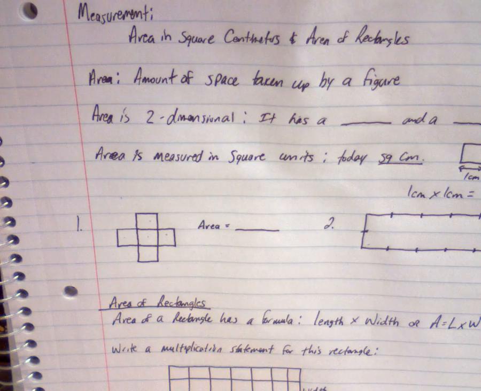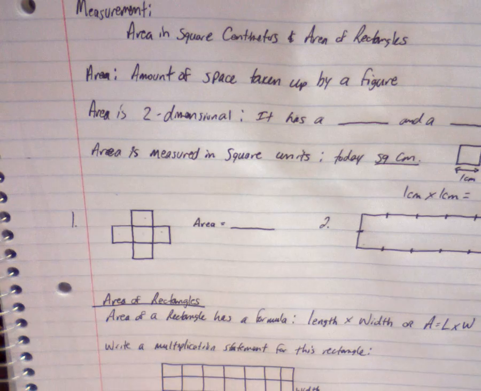So area is different from perimeter, because with perimeter, what we did is we measured the outside of a shape. But with area, we look at the amount of space that's taken up by the shape. Okay, so we're no longer just measuring the outside, we're looking at the inside. So where perimeter focuses on the outside, area looks at the inside and how much space is being taken up by the desk. Not just looking at the surface area of the desk, which is one-dimensional because it's just the top. What we're looking at is how much space is being taken up by the desk.